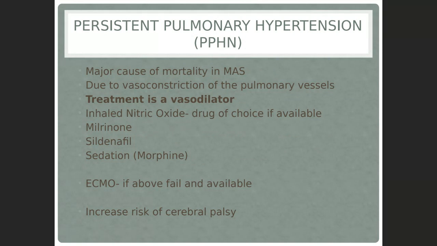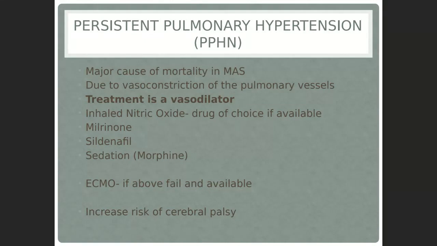Because the hypoxia in these babies can be so bad, the vessels become constricted and we cannot get them dilated. And so the treatment is a vasodilator if nothing else is working. We're ventilating, we cannot get the oxygen level up. They're sitting in the 70s, the 80s, despite us being on 100% oxygen. Then the drugs to give are sildenafil, which is the drug of choice in Jamaica, and milrinone. But it is not the primary.